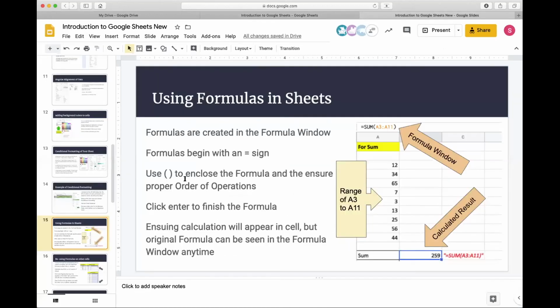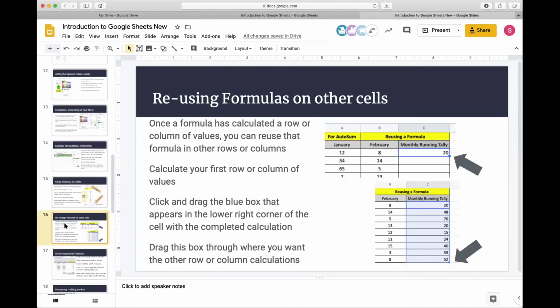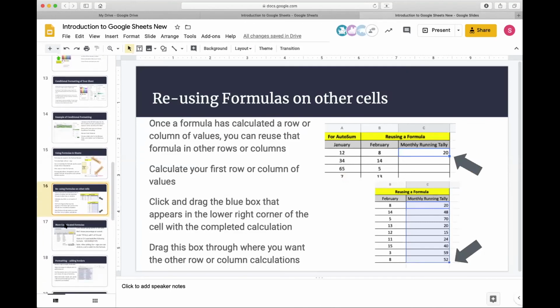All right, so I'm hoping that helps you out a little bit. We talked about cells, cell ranges, and then we went through formulas, and we did both cells and ranges in those formulas. And we talked a little bit about the formula window to help you out as well. So I'm hoping that helps with getting your brain around formulas itself as a starter.